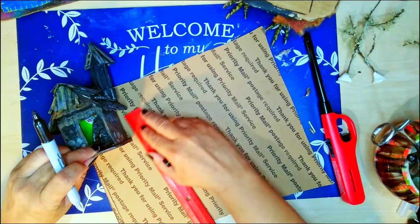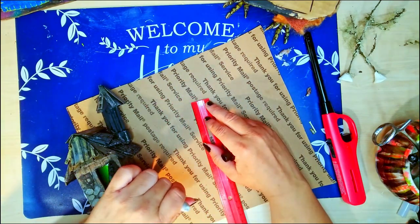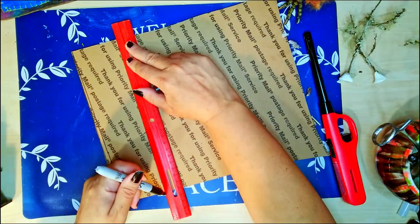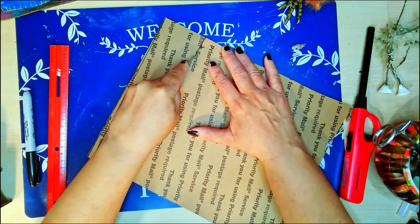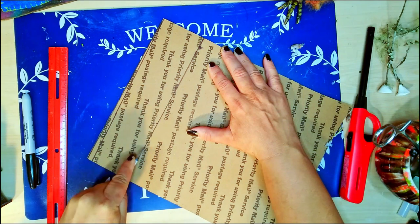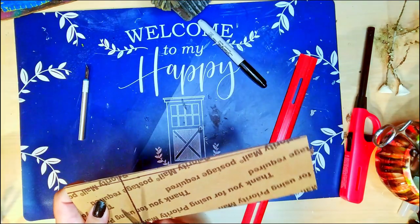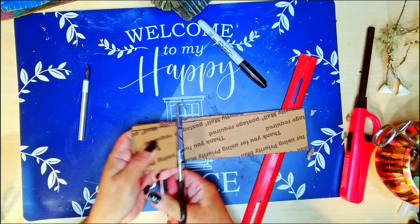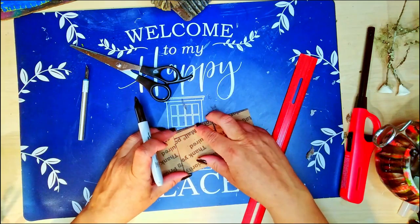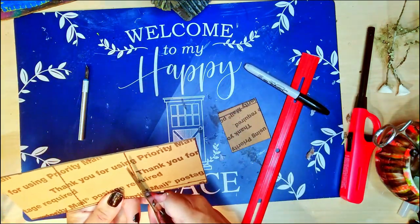Now I decided that she needed a place for her coffee in the morning. Where's she gonna have her friends hang out? Well, let's build a terrace directly under her shack. So I'm just measuring out some board that I can use for the terrace walls. And I wanted them all to be a similar shape. Really, I was just looking for the edge posts.